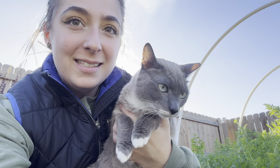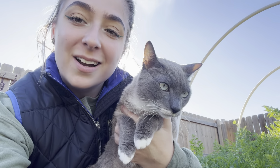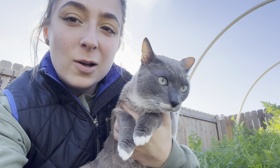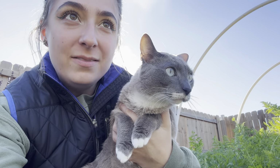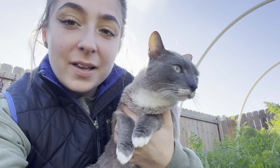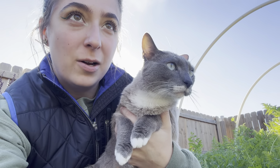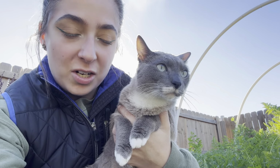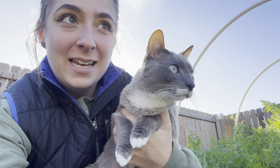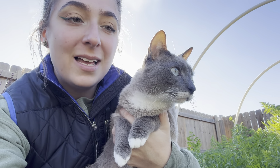But it is that time for another garden tour. And I feel like this garden is a work in progress right now. I've been doing a lot of tearing down and planting some seeds, and some of them have come up, but not all of them have yet. So it feels like it's under construction at the moment, but there are still some fun things happening, and there are still some summer plants alive and lots of good things.